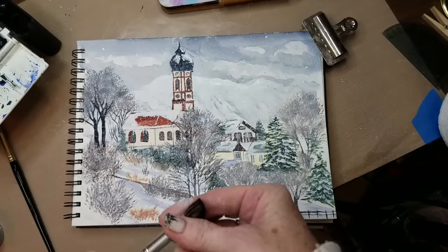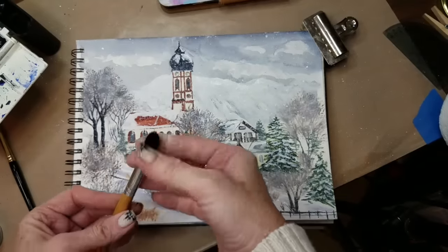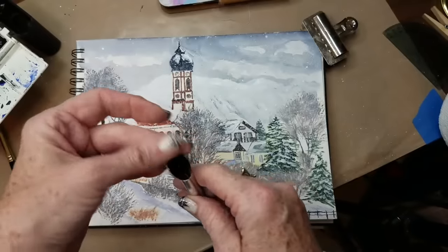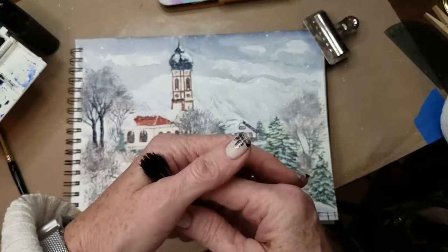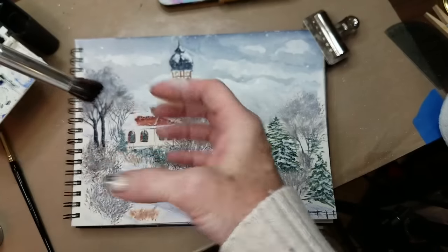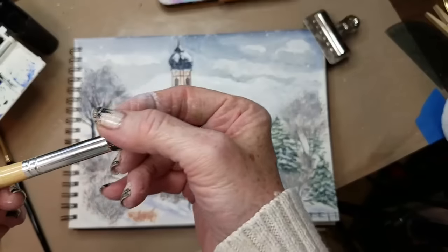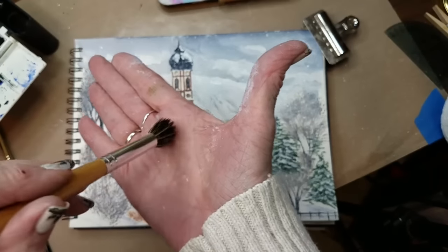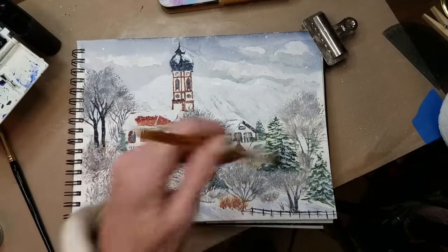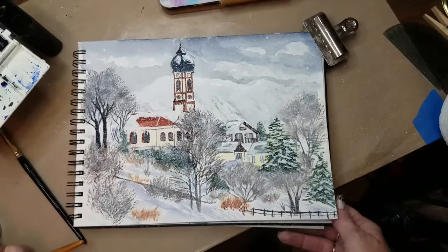This Deerfoot stippler is a brush that, excuse my hands, they're all dirty here. It's shaped like a deerfoot, and basically it's like a big round brush that's been cut on an angle, and you just tap, tap, tap, tap, and you can smear and do all sorts of stuff to get these branches, which is basically what I was doing.